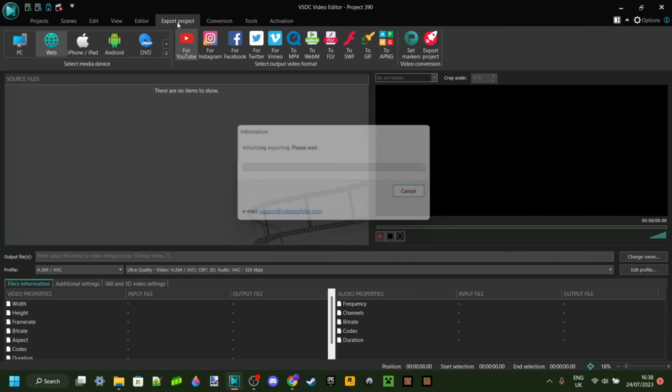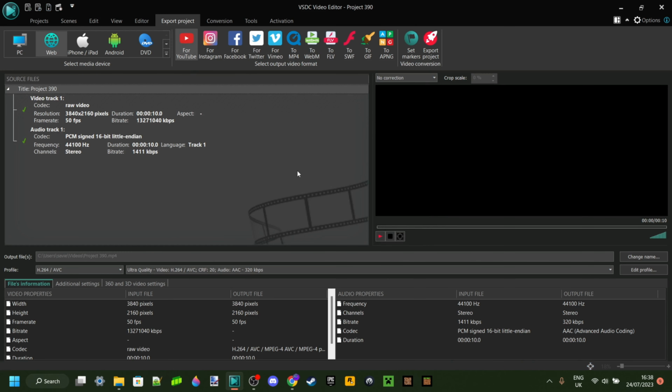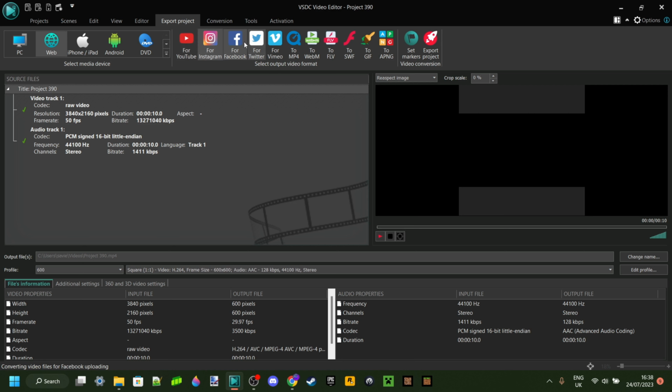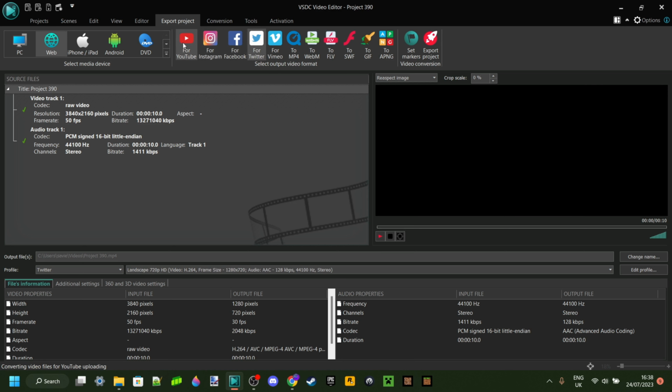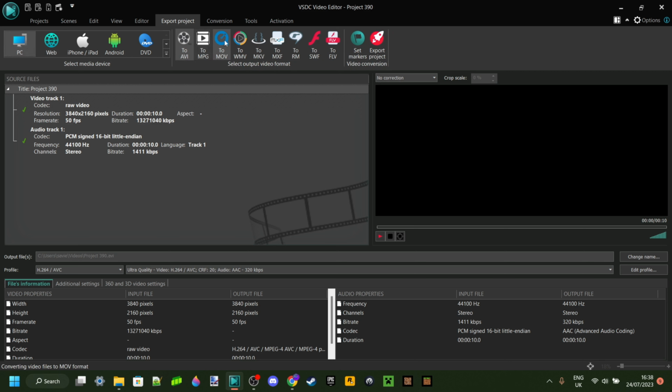So anyways, to export your project, there's a bunch of different export configurations you can choose. It'll automatically select the export option for YouTube over here, and you can select export options for Instagram, Facebook, Twitter, for example, and that's just for web. You can also just export to MOV, to MPG, to all these different file formats.